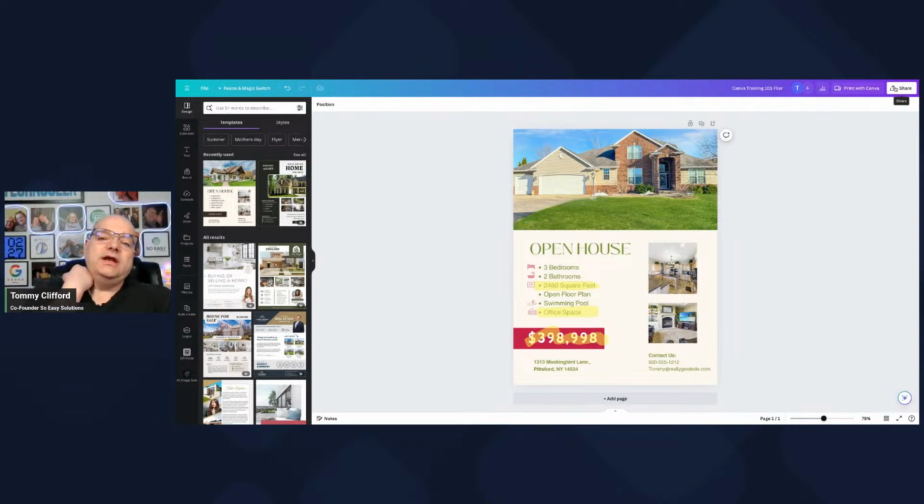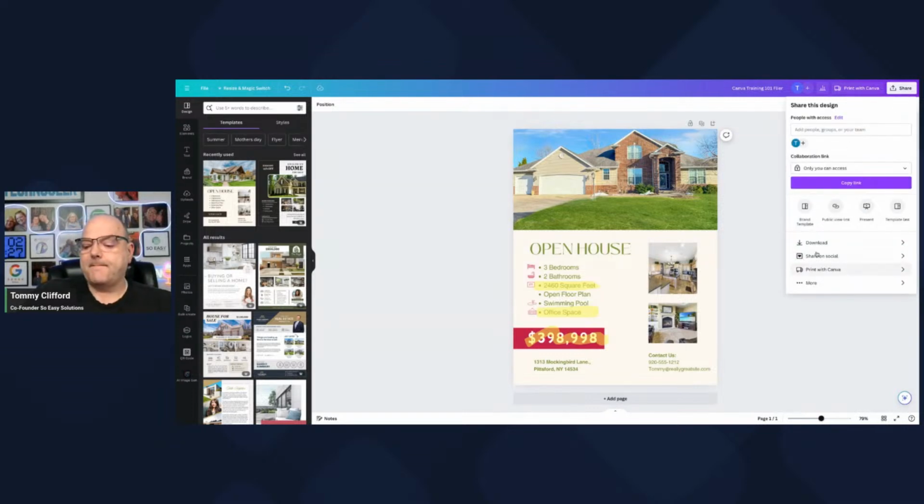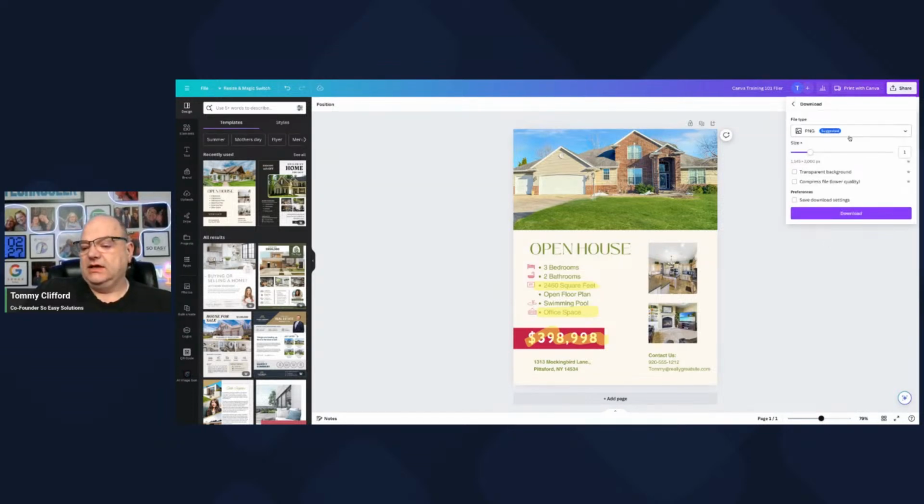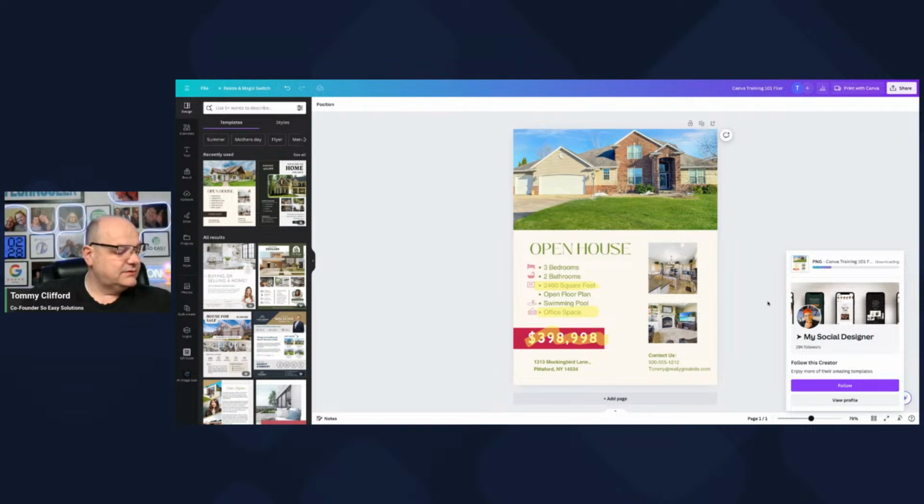Now you want to download it and you want to email it, or you want to send it. Okay. There's a couple things you got to think about. What am I going to do with this? Is it going to go on a website? Am I going to email it? Is it going to be incorporated in another document? Okay, we're going to download it. If it's going to go onto a website or into some other piece, chances are I would download it as a PNG or a TIFF file, which is just a graphic that you can put on a website. Bam. Okay. And you click download, and it's going to save it.